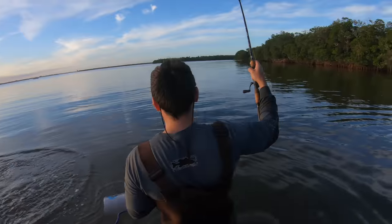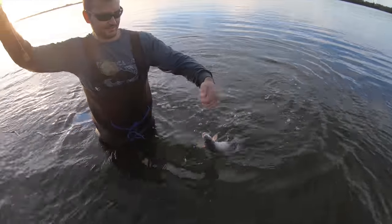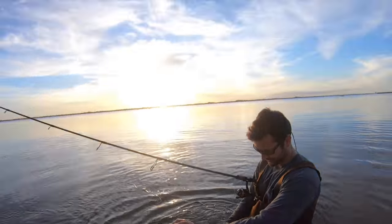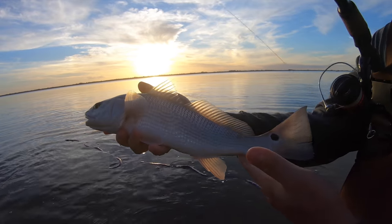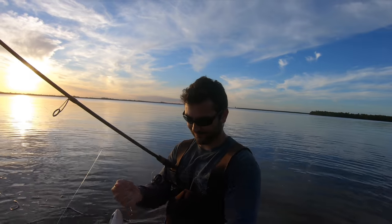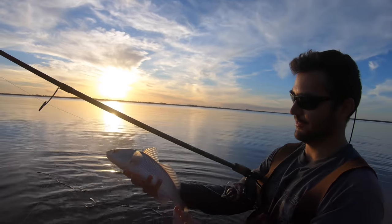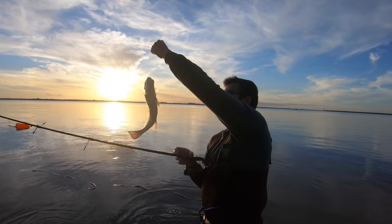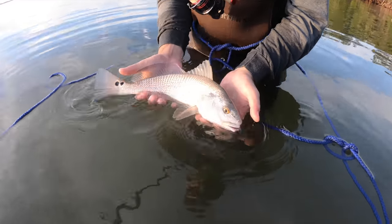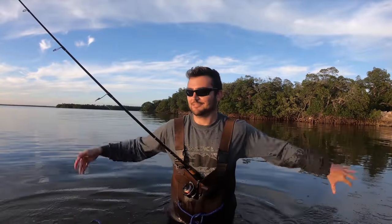Wait, is that a red? It is a redfish! Little redfish — dude, look at that. I haven't caught one in so long. My girlfriend Caitlin said she wanted to catch a red, and well, here's the red. Caitlin if you're watching, you gotta come out — Alec got your red. That made it worth the trip right there. Worth the trip, even though it was eight inches long.